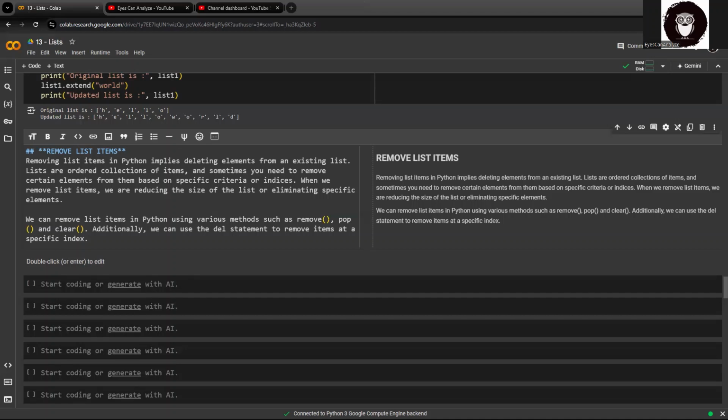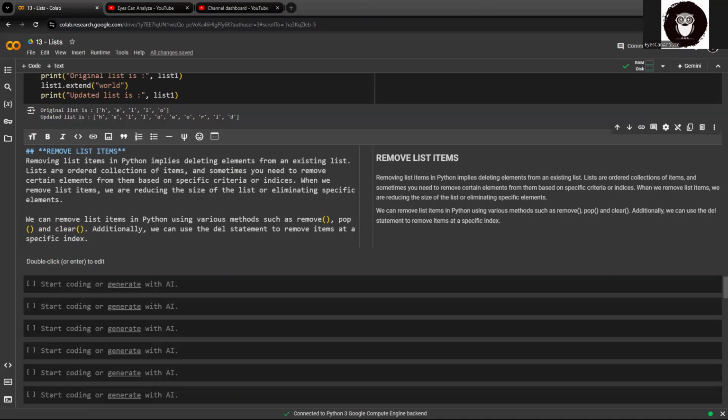The pop method in Python is used to remove and return the last element from a list if no index is specified. It will remove and return the element at a specified index, altering the original list.